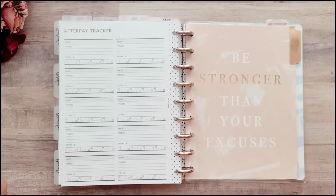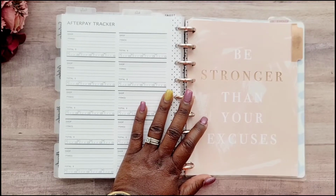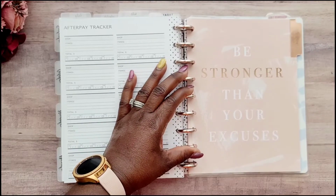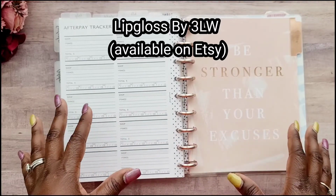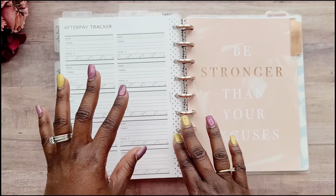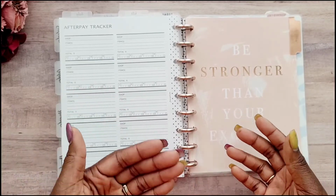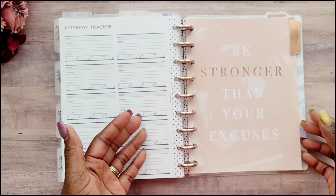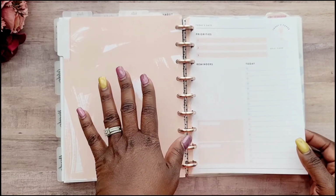And this is where I'm going to keep up with all of my business. If you don't know, I do have a lip gloss business that I actually was inspired by from my three daughters called Lipgloss by 3LW. And originally in my 2021 planner lineup, I did have a separate planner for my business. And that did not work out for me because I realized that I wasn't doing things for my business every day, but I do want to still keep track of some things that I'm doing for the days that I do decide to do that. So I felt like the daily sheets here would be great for me for my business.